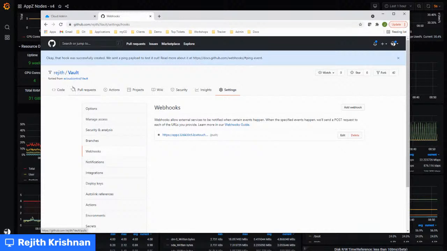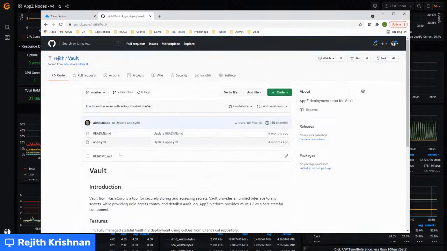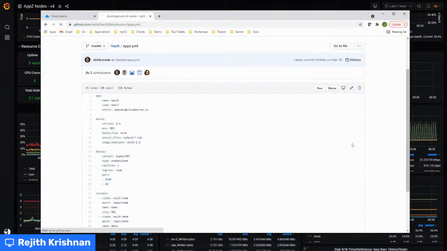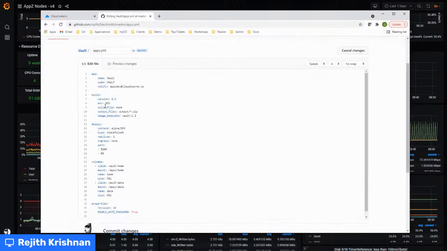So now it's added. Now I'm going to go back and make the changes in the AppG YAML. Go ahead, Sanjeev. Two changes we'll be making. One is the notification, so that the email will be coming to you as the build and deployment happens. And next would be the context. We are creating the context right now based on your Git ID, what you shared with us, and that is where the deployment will be happening.